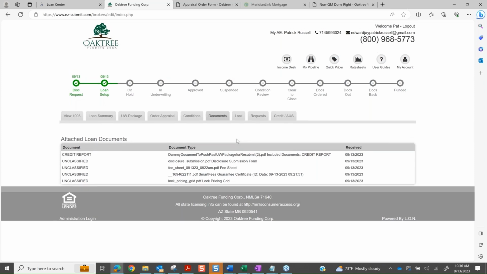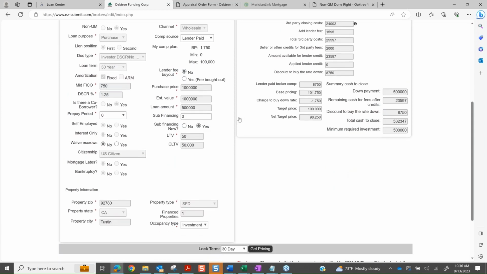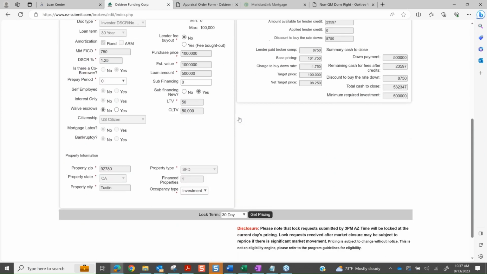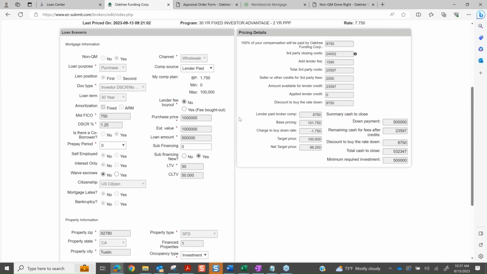Let's see. So on this loan, we floated it. So say we're ready to lock. Locking is very simple. You just come in here and rerun the same pricer. If nothing major has changed, the results should come back and land on the exact same rate and product that you picked previously. And then there'll be a button down there that says request lock, which you saw on the other pricing screen.